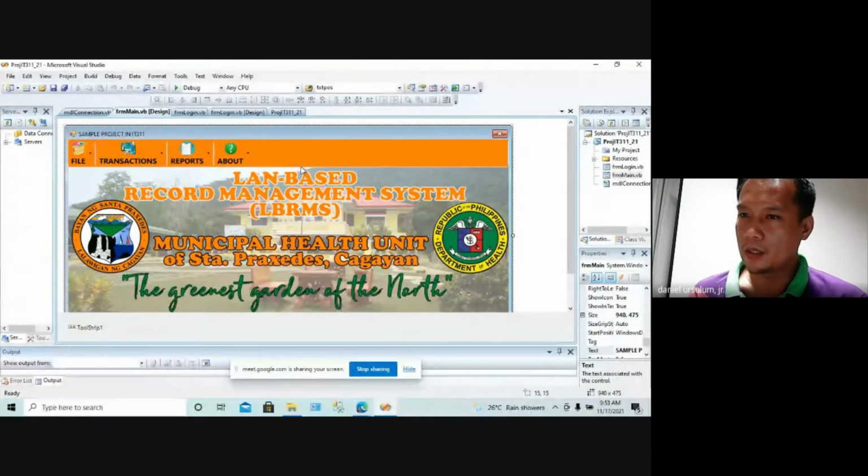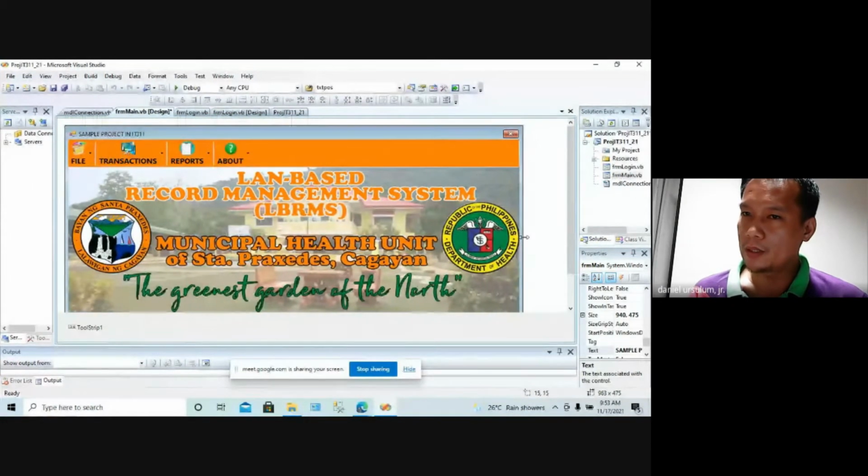I know that some of you already have done my challenge before, and that is a login with, of course, the 3 attempts. So just after the 3 attempts, automatically the system will shut down, or it will automatically exit, no? And then if you can do also like blocking the account of the user na nagamit, okay, well and good.